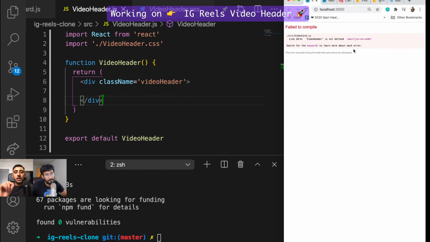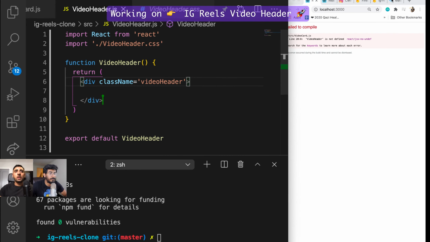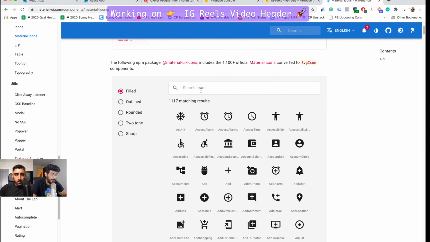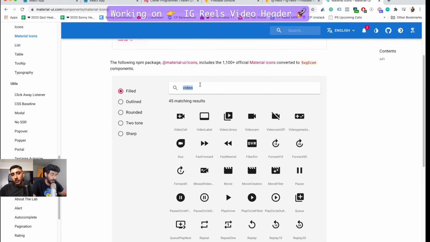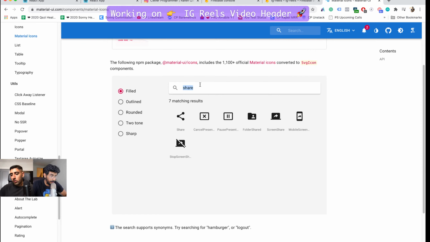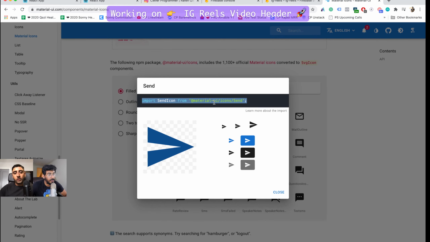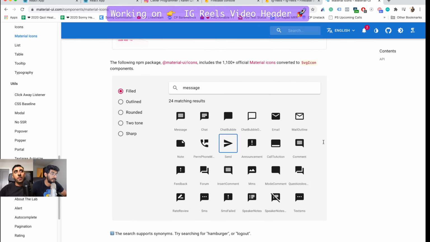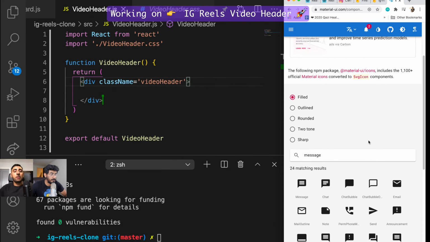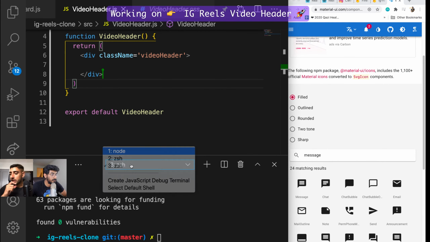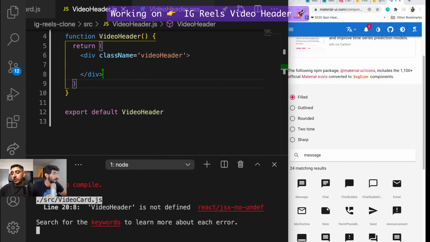Exactly, guys. And if you click one of those icons, it shows you the importing code that you need. So for example, let's do share, because I think for share you're using message. This one here, send. Yeah. If you click send, you have the code right here, and you can add it in your file. So whenever you see us importing stuff, that's how we found it, how we searched for it. That's really something powerful that they provide for you.